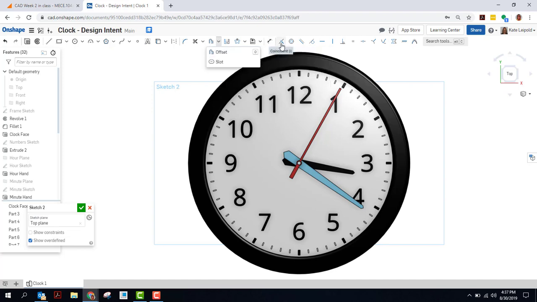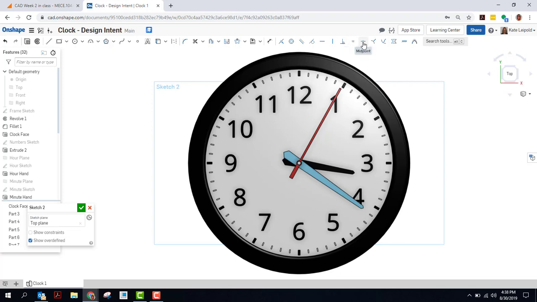Here we have coincident. I like the shortcut for coincident of being I, because it looks like a point on a line for the letter I. Coincident allows you to take two entities and stick them together. We can have concentric circles. We can have entities be parallel, tangent, horizontal, vertical, perpendicular, equal.